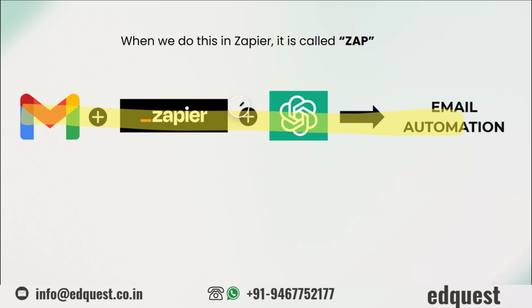So try to understand. Think of Zapier as your digital assistant that connects different apps and makes them talk to each other, allowing them to work together automatically without you lifting a finger. At the heart of Zapier is something called a Zap. A Zap is simply an automated workflow you set up. It's like telling your computer, if A happens in one app, then do B. So this is how you can relate these apps using Zapier.